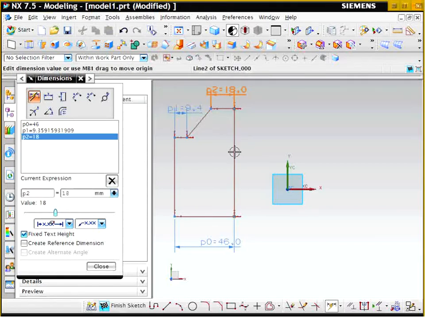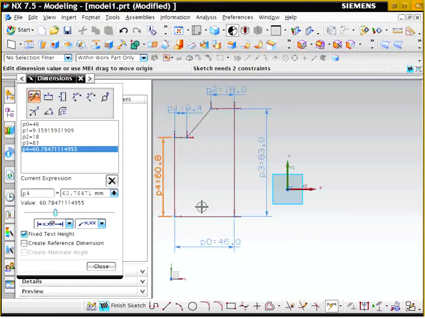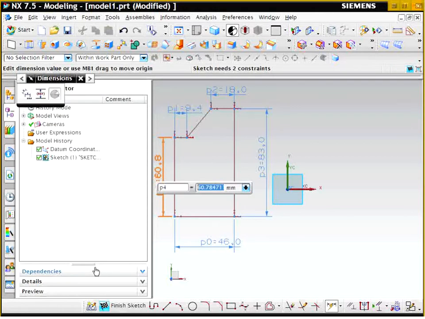So let's go ahead and put dimensions on the shape. Okay. Let me close this. Now you see that I have dimensions, I can go in and change the dimensions to exactly what I want the shape to look like.